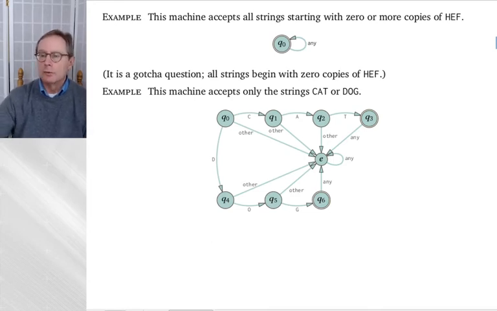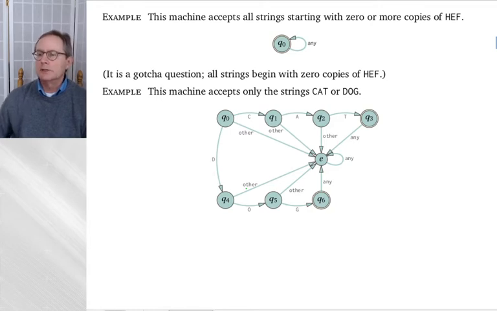Okay, so we did a couple of examples that illustrate what machines can do, and now I just want to underline a couple of points about machines. Here I showed how to write down a machine that accepts only HEF. Well, here's a machine that accepts only CAT or DOG, no other string. So you can accept only a single string. Can you accept only two strings? And the answer is yes. You see what happens here. CAT takes you off in this direction. So this looks like the HEF that I had at the start. And DOG takes you off in this direction. So CAT, DOG, nothing else. So you can do one single string, two strings. Obviously, you could do five strings using the same technique.